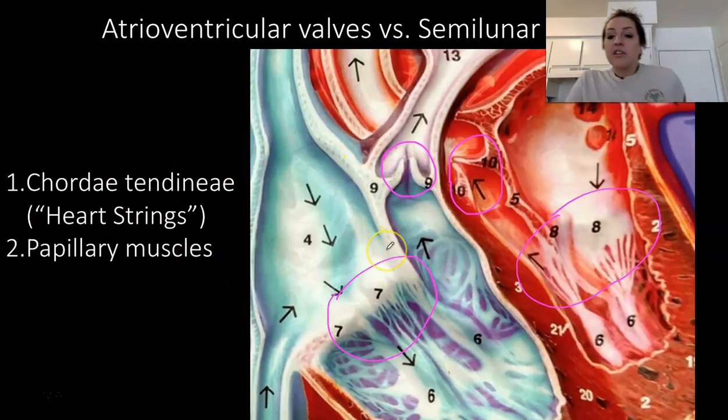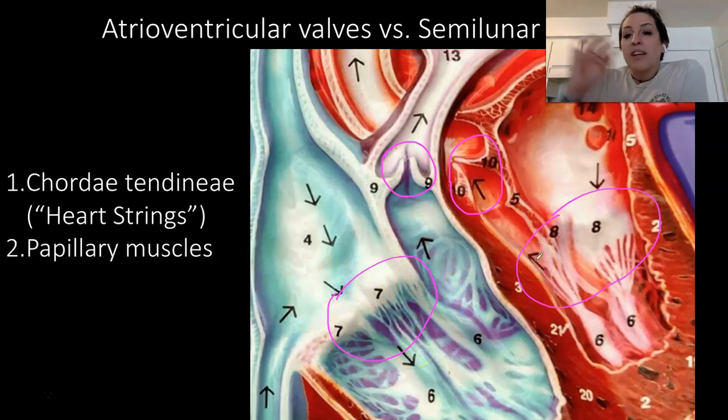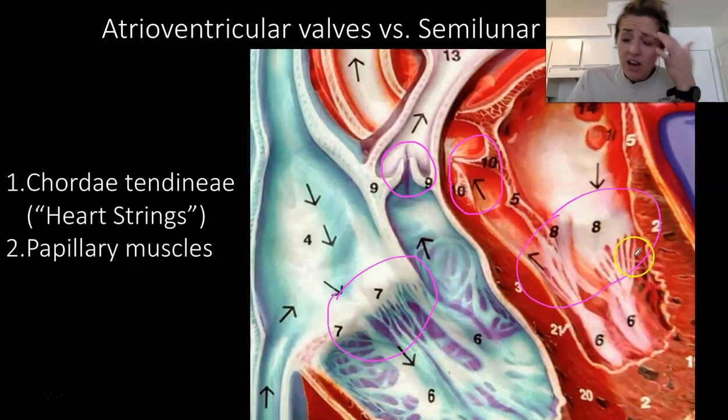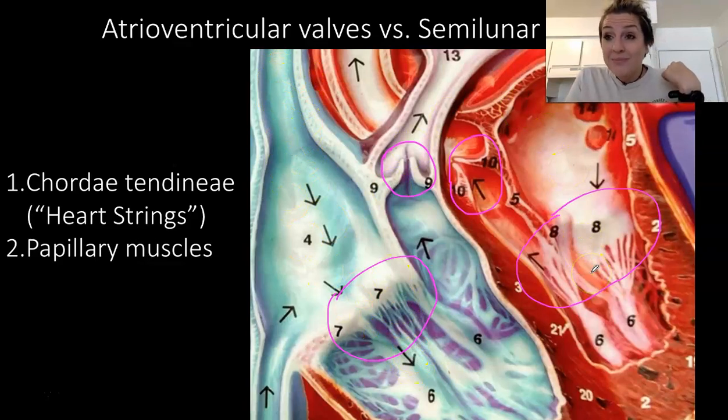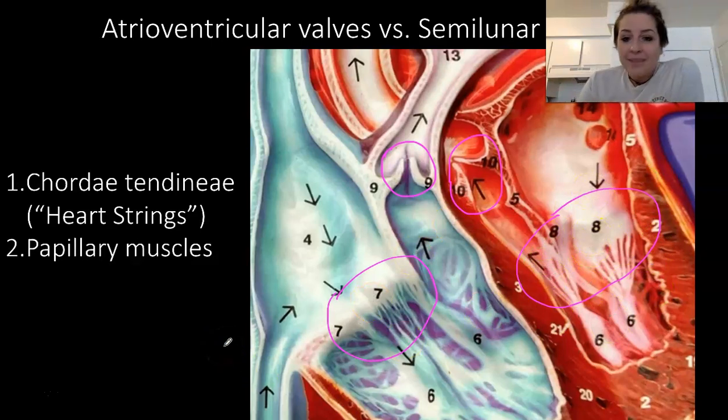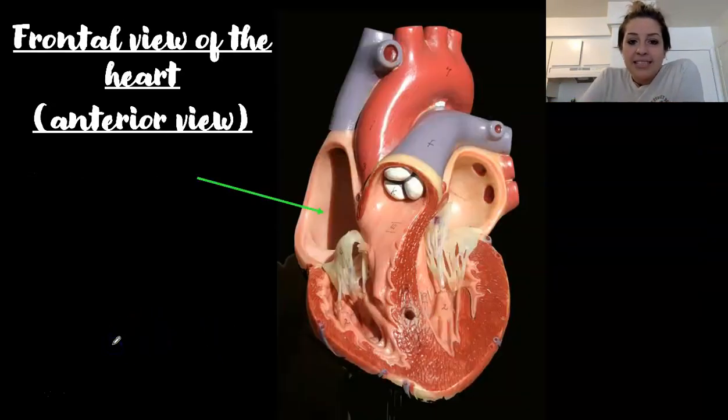All right, the other thing, I want to give you guys a little hint here. If you don't want to memorize the right and left atrioventricular valve, and you want to memorize tricuspid and bicuspid, and if you're having a hard time like, is this the bicuspid valve or is this the tricuspid valve? Okay, well, we know that blood enters on the right side first and then it goes into the left side next, right? So the way you can memorize these two valves is you want to try before you buy. You're welcome. Okay. Next up, let's go to the next slide here.